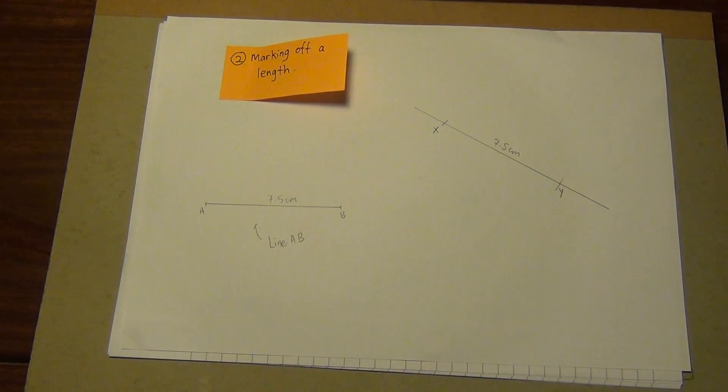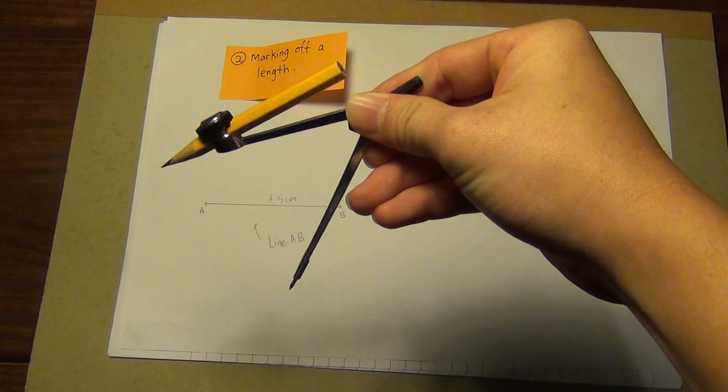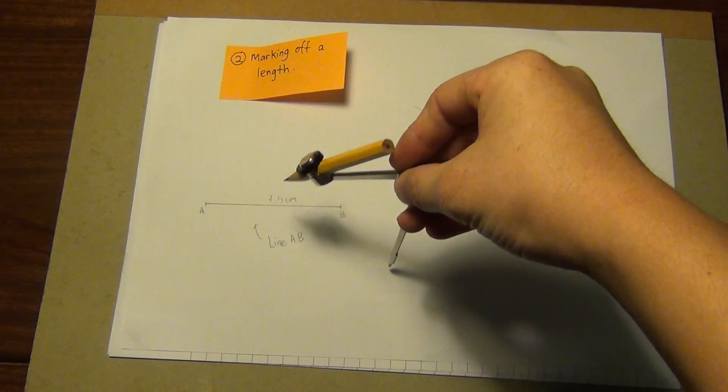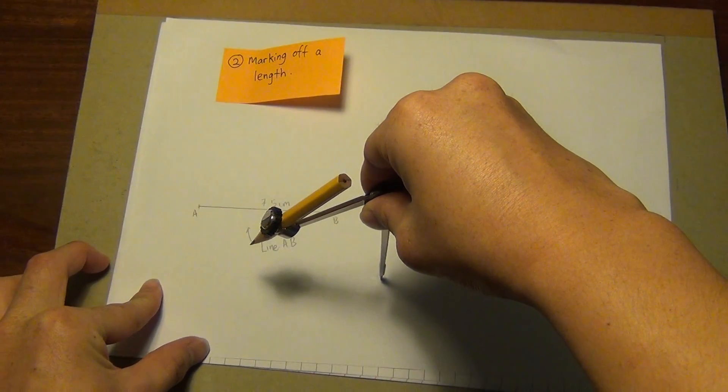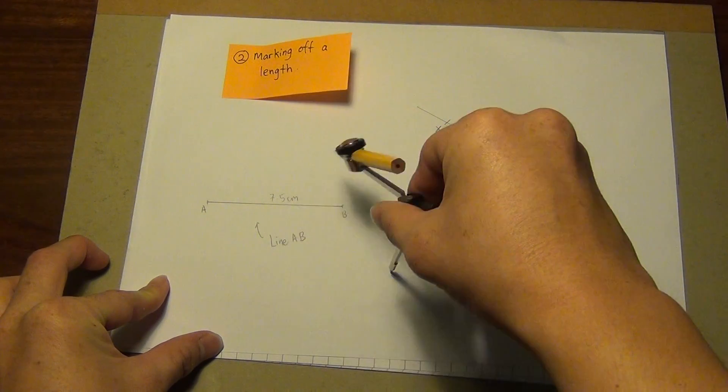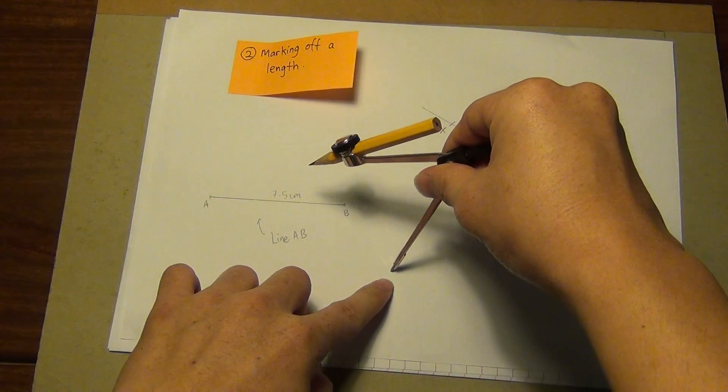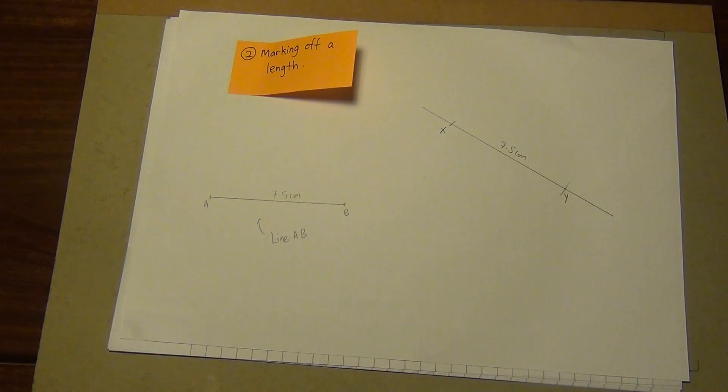There's one technique that I want to emphasize when you're using a pair of compasses: we always hold on to the hinge and we always use the pointer end as our leverage point, so the pointer end will not move. Only the drawing end moves, not the pointer end. The pointer end is still fixed at the same position. I hope this video will help you. Thank you very much.